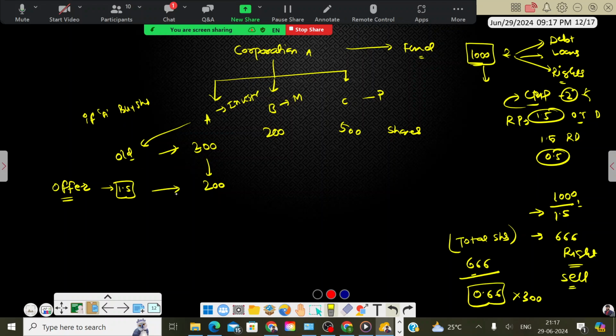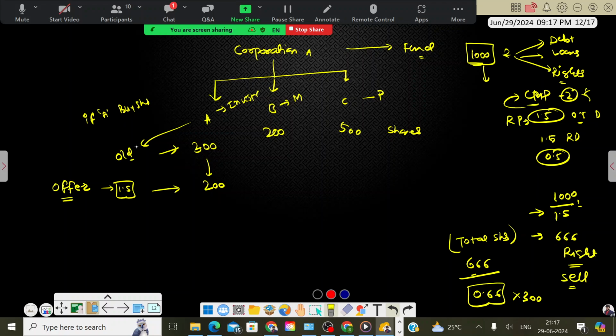So it means he can subscribe up to a maximum of 200 shares. He can even subscribe for more than that, which becomes over subscription. But at minimum he can subscribe for 1 share, or at maximum up to 200. If anyone is interested in subscribing for more than that, you can bid the number of shares you are looking for. The company can adjust that as well, so that's not an issue. It depends: they can increase their rights issue size, or sometimes they can take other shareholders' shares and process them into your accounts, and vice versa.